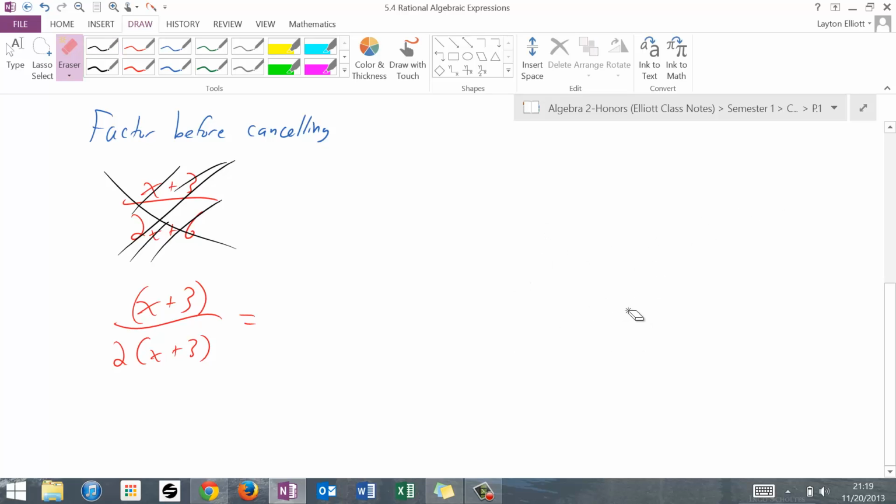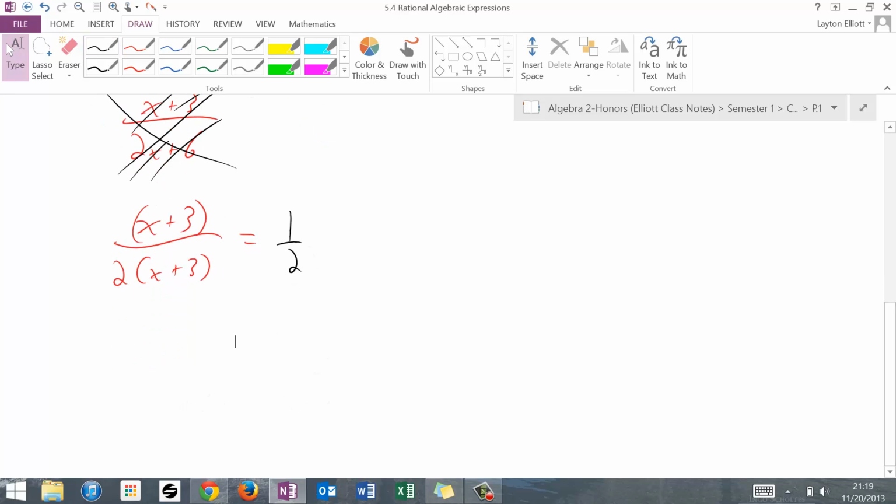If I go back to this problem and I slash these, which is probably what you're used to, yes, I get 1/2. But I can't truly say that the left side and the right side are equal. I can't. Because the left side tells you something, once I kind of remove those slash marks, it tells you something that the right side does not. What did that tell you? Well, the left side is saying we have a number divided by 2 times that number, and the right side is saying we just have 1 over 2.